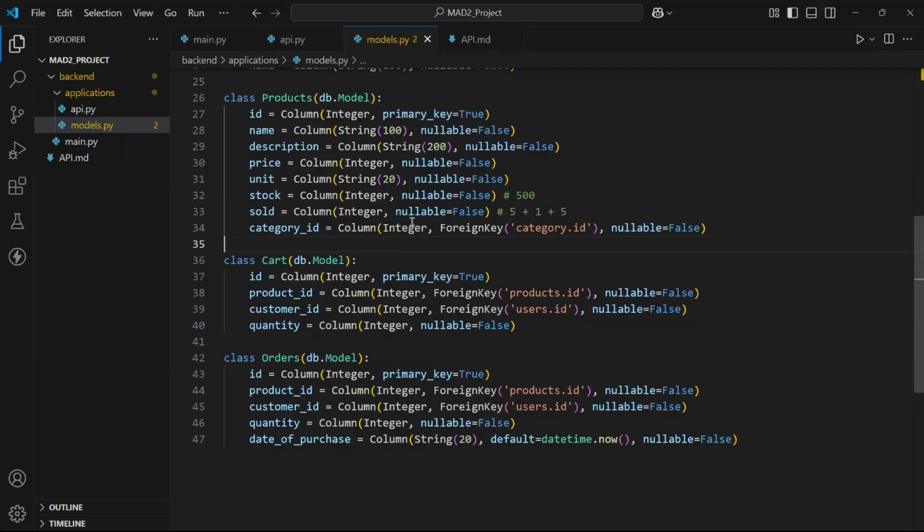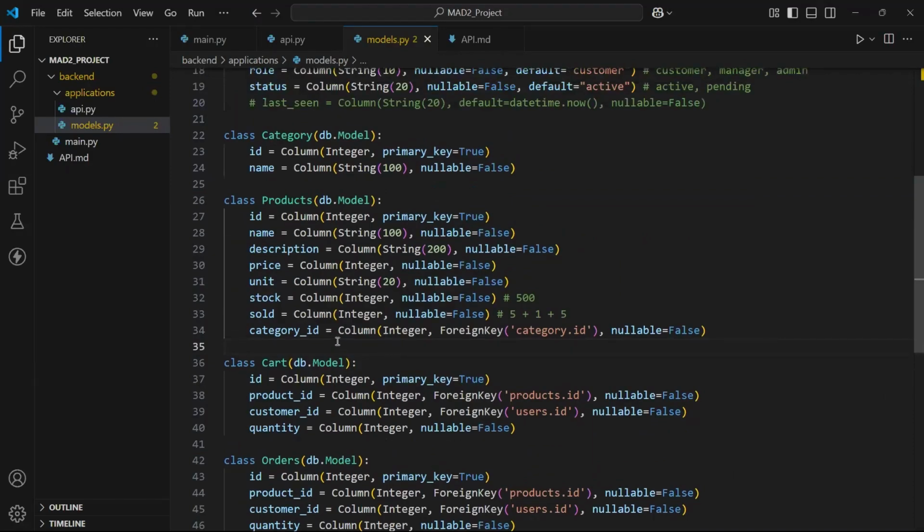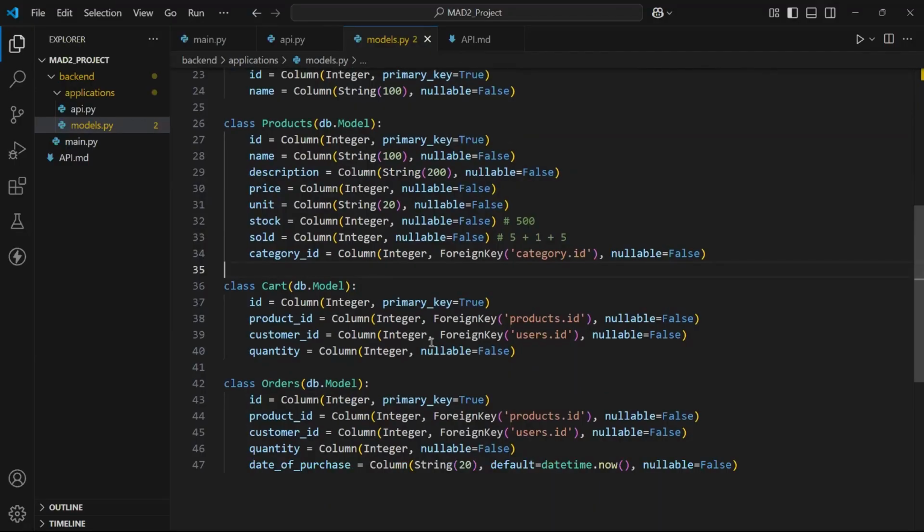Actually, if you have listened carefully to what I was saying, when I was adding this foreign key, I mentioned that I am not creating relationships as of now. Once we complete all the tables, then I will add relationships. So if you are asking whether just by looking at this we can tell what relationship we have, then no, we haven't written the relationship lines yet.